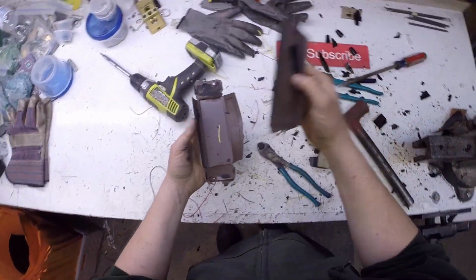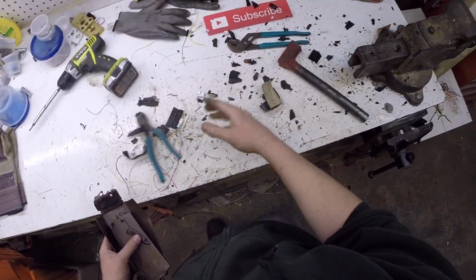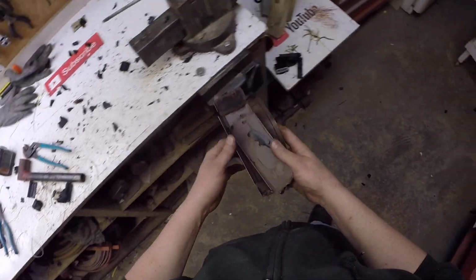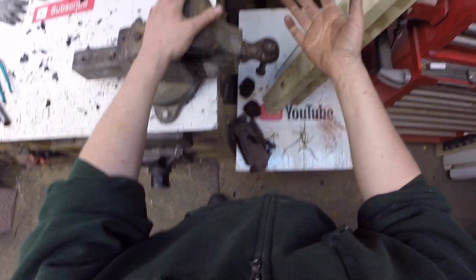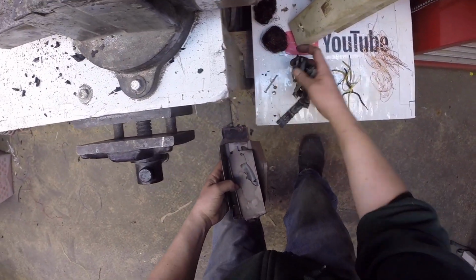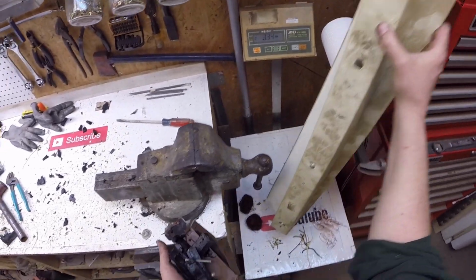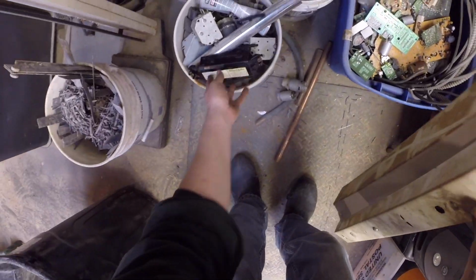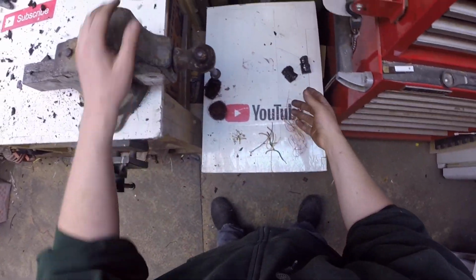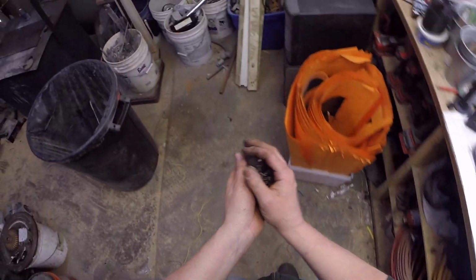So let's see how we did. Some more tin. And mess. So we got 5 3/4 pounds of tin for the tin bucket. Blech. About 1/4 pound of copper bearing.